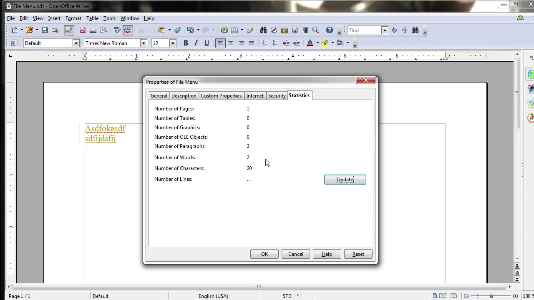or maybe you got sent a document by one of your students and wanted to know if they actually put in the required amount of work into the document, or if they just cheated by increasing the font size. You could find out exactly how many words they've actually typed just by going to statistics and properties. And that might be useful for you. For many people, it's probably something you're never really going to need to play around with, but it's good to know that it's there. So that's it for the properties menu of OpenOffice Writer.